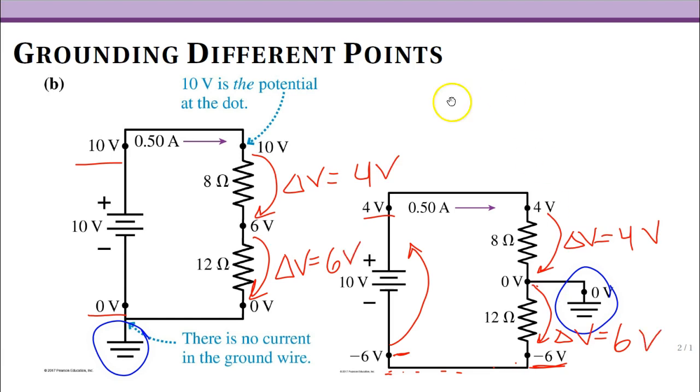So again, you see we've grounded different places, so the absolute value of voltage is different. However, the differences in voltages are all the same. Remember that the differences in voltage, or the potential difference, is what tells you about current flow, and so the potential difference tells you about behavior of your circuit. Defining a 0 point is just convenient for math. So if I'm analyzing a more complicated circuit, I will typically ground a point of it so that I can start assigning some fixed values of potential.